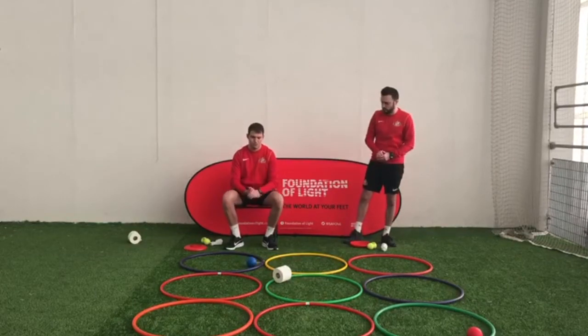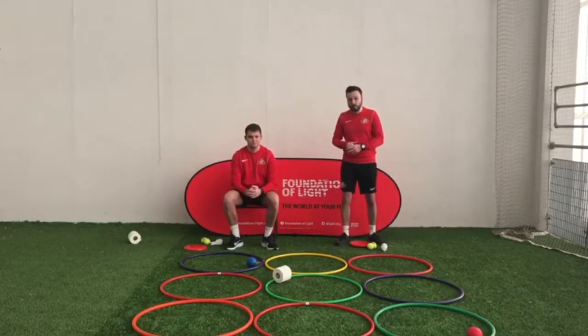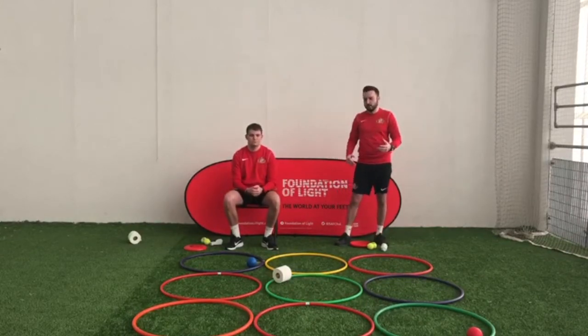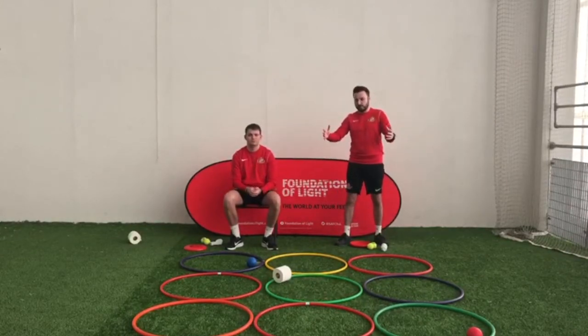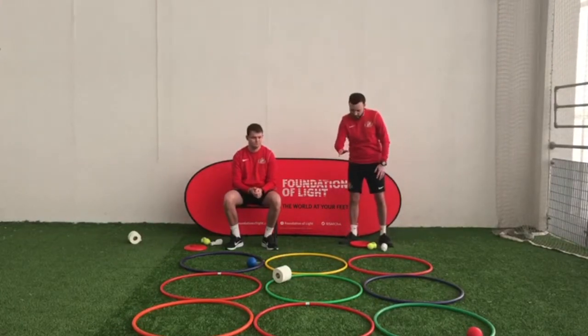Shot, Jake, well done. Now you might have noticed we're quite close to our playing area. That's just because of where we've set up. You might want to set it with a bit of distance, and it's completely up to you, depending on how much space you have, where you put it, or how big you made your area. So good shot by Jake, he's blocked me 3 in a row.